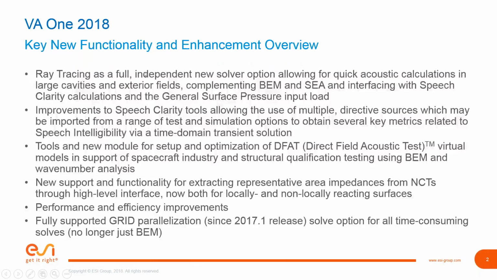The first with ray tracing is a full independent steady state solver. You'll see how that fits in with the existing methods. And then secondly, how that improved ray tracing also improves the speech clarity tool, which we've had before. This is something more and more important, useful for supporting, for example, speech intelligibility predictions for hands-free voice recognition systems, dealing with interior noise, and basically being able to make sure that voice commands and understanding comprehension is going to be achievable, mostly for interior vehicle design.